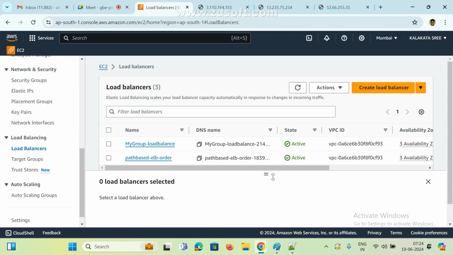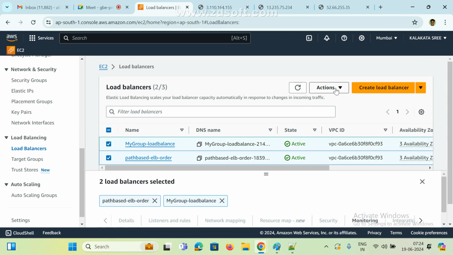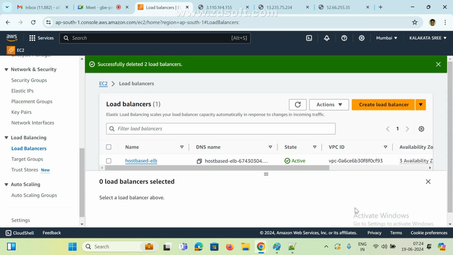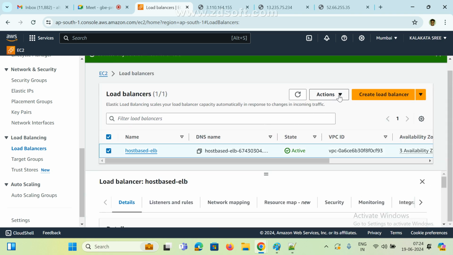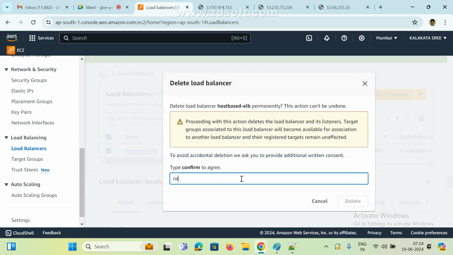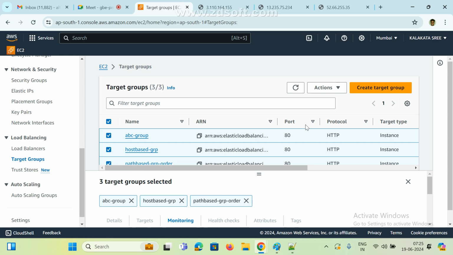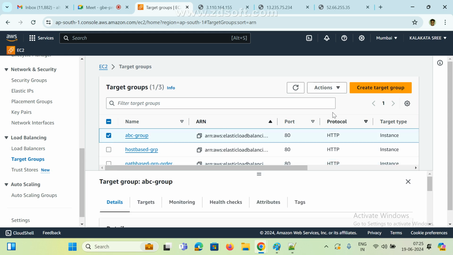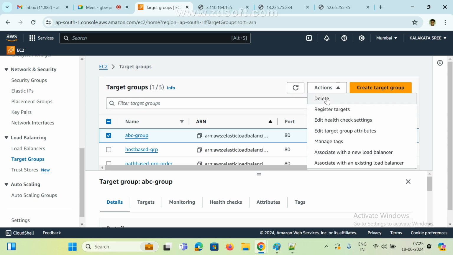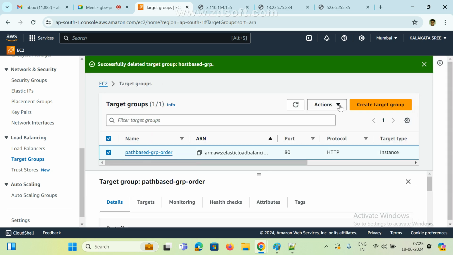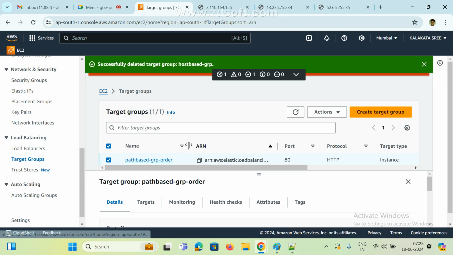Now click on load balancer. Right now I don't have any load balancer. If you already have any, just delete all these things; we don't want anything. Anyway, confirm, delete. One minute. I'm deleting the existing ones, if any. Go to target group also. If we have anything, select one by one and delete it. Select action, delete, yes. If you have anything, just delete.